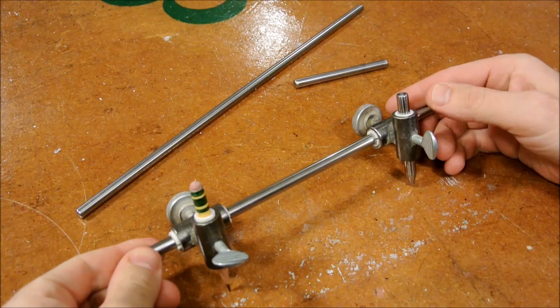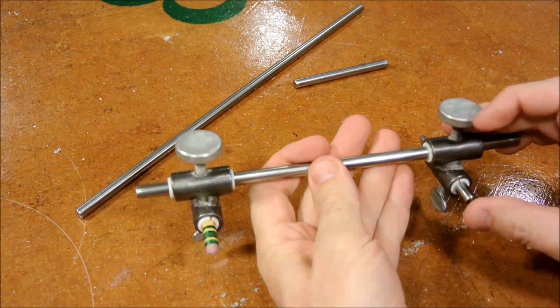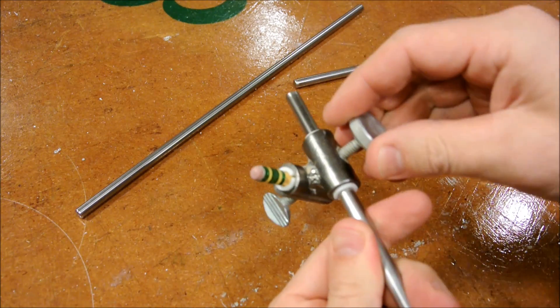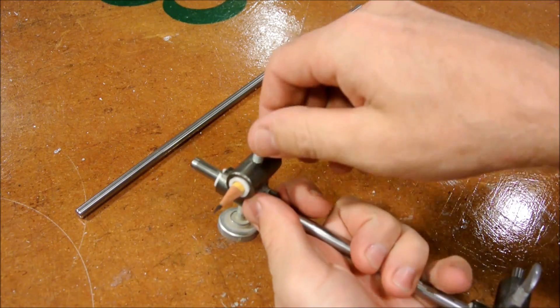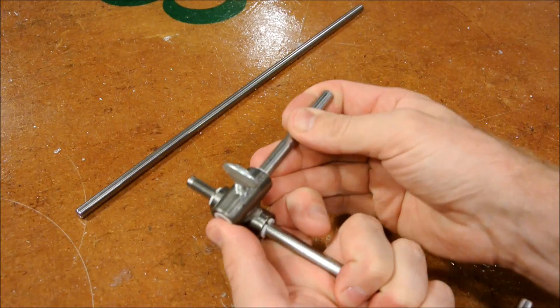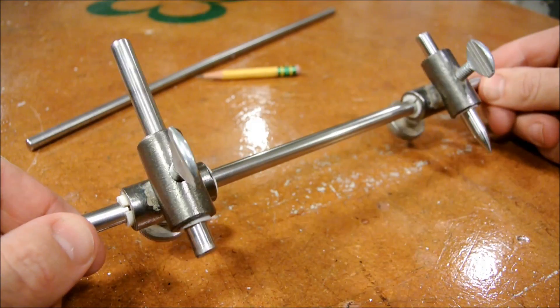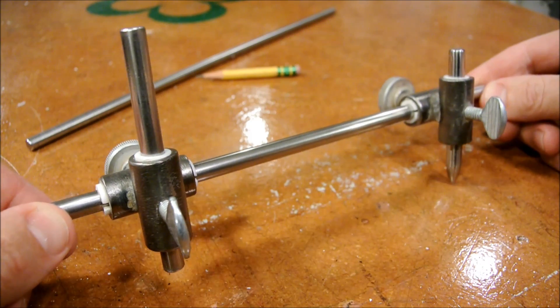This is my beam compass. I'm reasonably proud of it because it's my design, although I had a friend weld these parts for me. But what we can do is replace the pencil with another piece of rod, and we can now use this device in the drill press to extend the size of our circular arc.